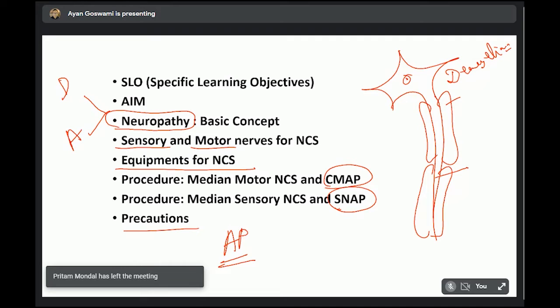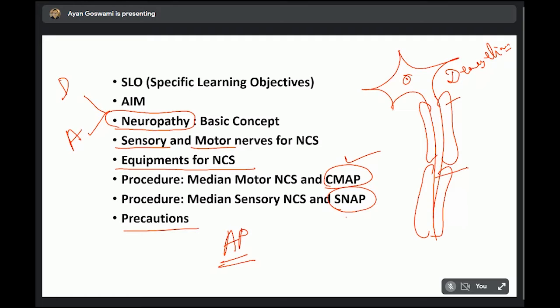So basically, in nerve conduction study, we will measure the electrical activity of a muscle in terms of action potential, and we will call it compound muscle action potential when we are checking the motor nerve of your upper extremity, say for example median nerve, right? Okay, I'm coming to it. So right now just remember, CMAP is compound muscle action potential and SNAP is sensory nerve action potential.